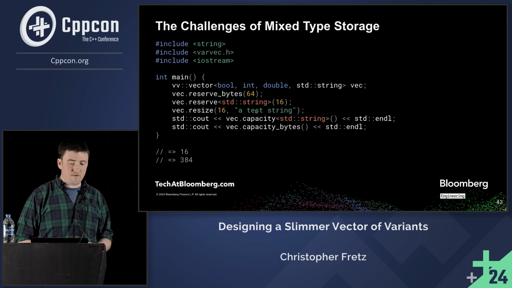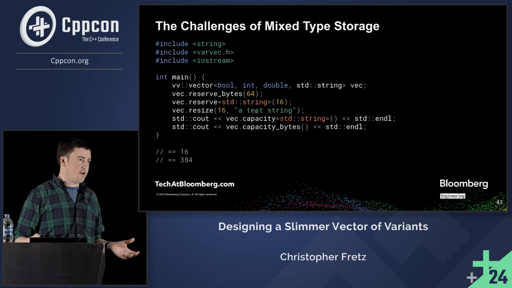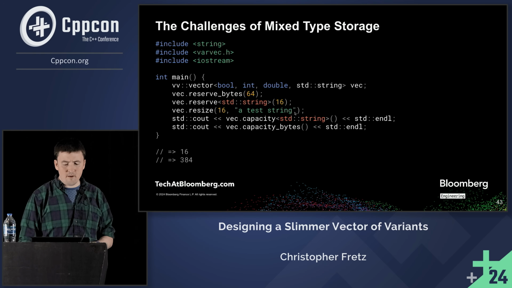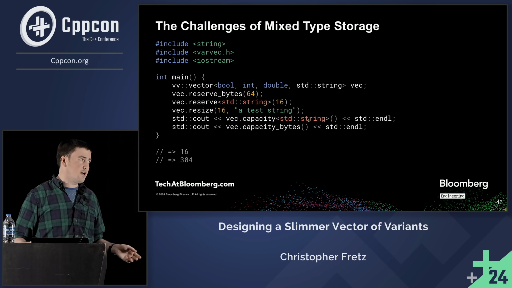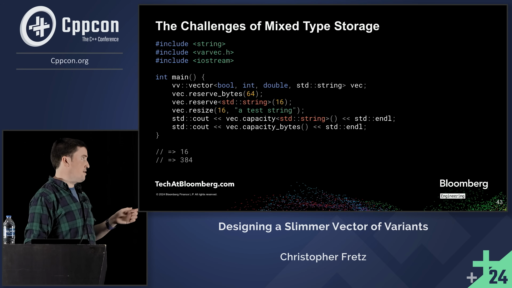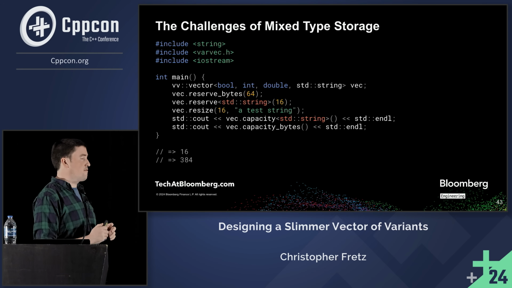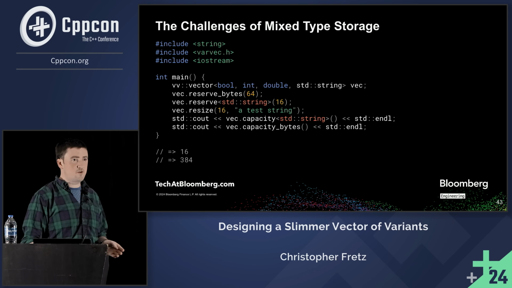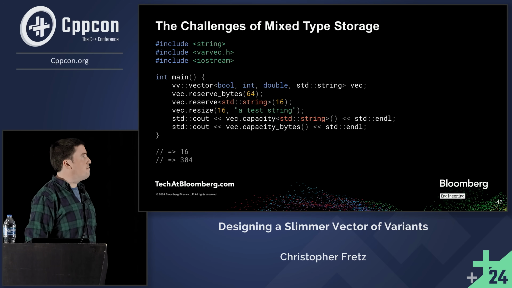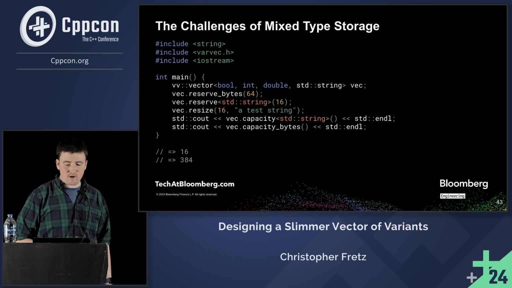If you don't pass a default value, then you also would have to say resize to the string. But so you can take that kind of approach. We can do the same for capacity. I also have a capacity bytes function here. And so the idea is to try to model it as closely as we can. But this is just an inherent conflict between what we're trying to accomplish here versus the API that we're trying to model. And so this was an interesting problem space.